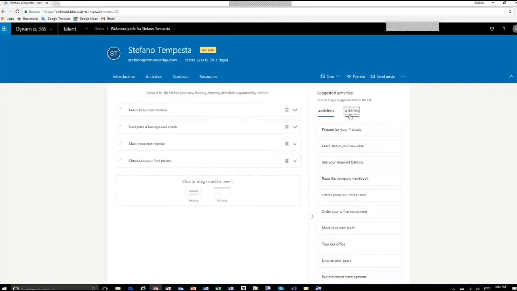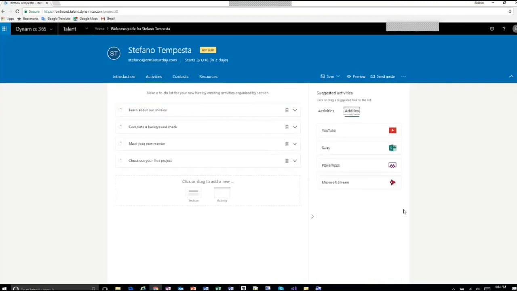Now, look at the add-ins. The add-ins allow me to embed a YouTube video or a Sway. Do you know Sway, right? Sway is not very popular, but I really like it. It's this online design tool, part of Office 365, for designing interactive cards, content of any type that you want to publish in a very nice format. Give it a try if you haven't yet.